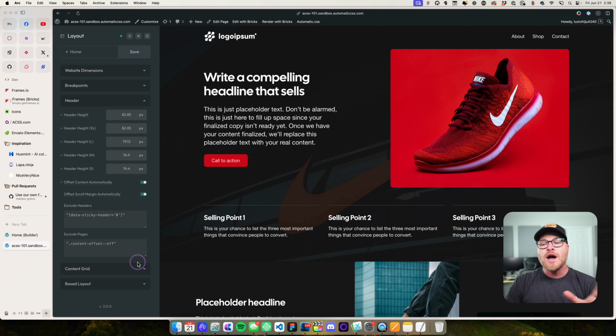But what if you're deploying two or three different headers in various places on the site, and you don't want to keep track of what pages this header is on, so you have to turn them off there, or what templates this header is used in, so you go turn it off there? You just want to say, no. If this header exists, don't use the offset. Like this specific header, if it exists on the page, do not use the offset.